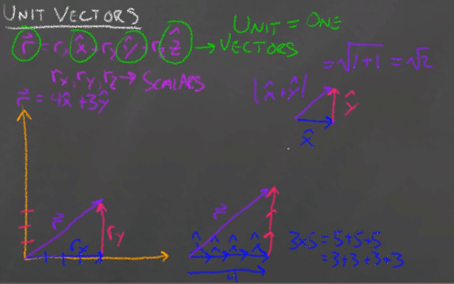But remember, the whole point of a unit vector is that we're saying the magnitude of x hat is equal to the magnitude of y hat, is equal to the magnitude of z hat, is equal to 1. So we added 2 unit vectors together, but now we got something that's not a unit vector. So in the next module, we're going to look at how we can take any arbitrary direction and create a unit vector out of it.